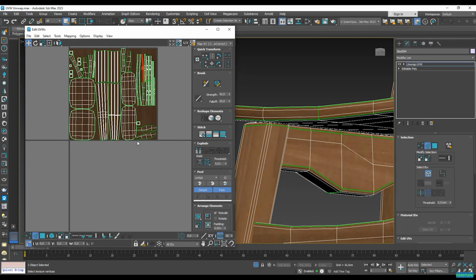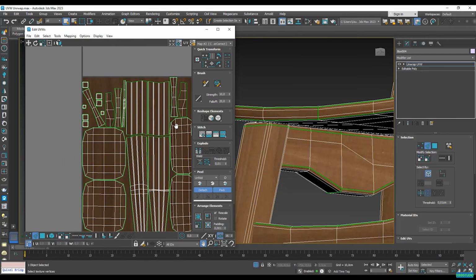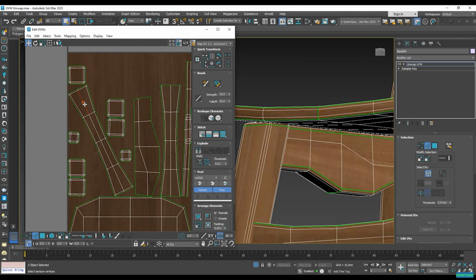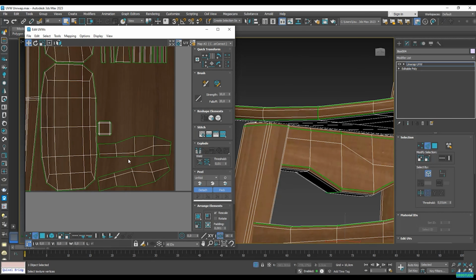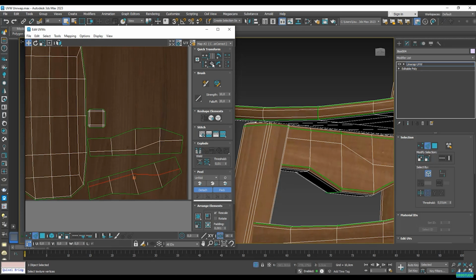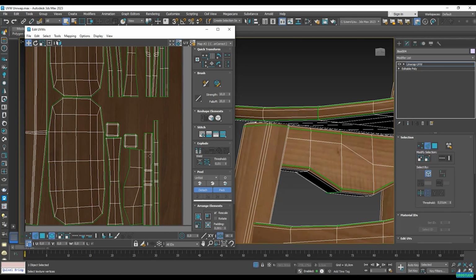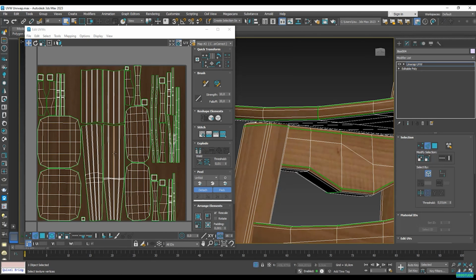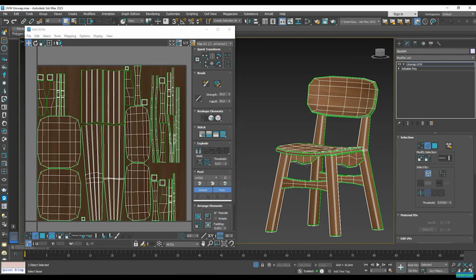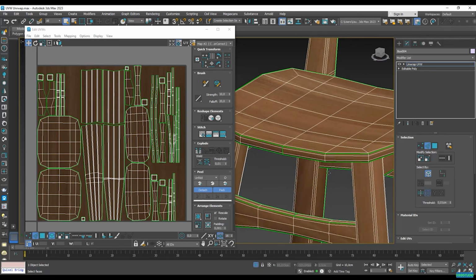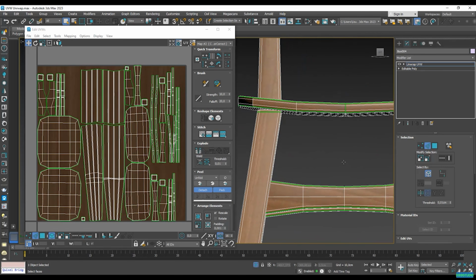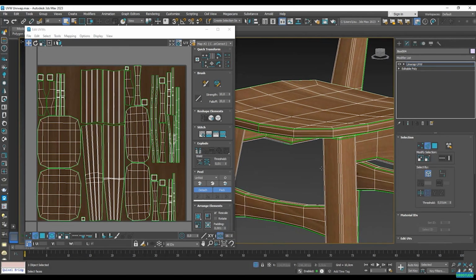Okay, let's just pack and normalize everything again. And we're almost done there. Let's just align the ones that are left. This guy too. I actually want to rotate both of these. And final pack normalize. Okay, great. So now we're done aligning all of them. And the next thing to do is just to check that everything is properly aligned within our actual chair.